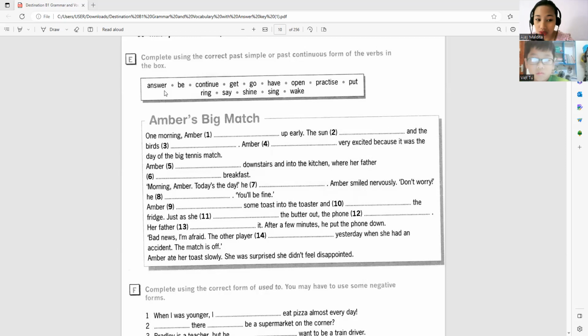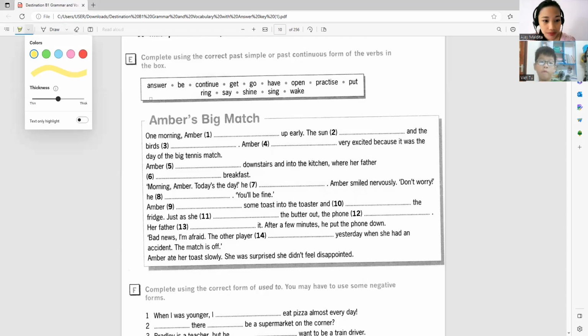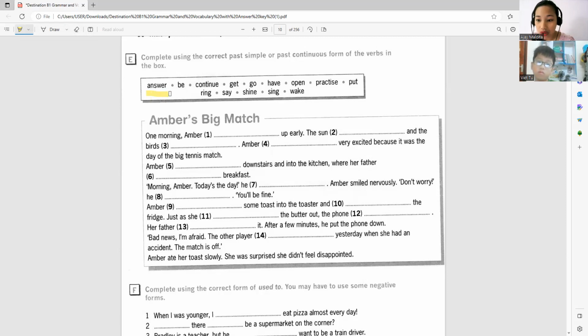Okay, so for example, this one, first verb is answer. So what is the past simple of this word? Past tense of answer. Okay, so this one, I will show you V2. Answer. What is your answer for this? What's the past tense? You will add ED. Okay, so that is answered, teacher. And then for past continuous, you will say was, oh, ING. What's your answer? We have past continuous was and were answering. Yes, ING, teacher.